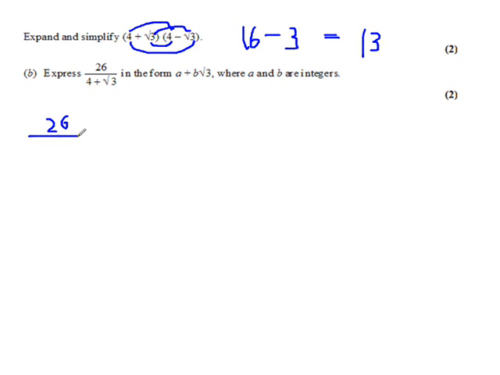Now the 26 hasn't been chosen by coincidence. It's actually been carefully worked out so that the fractions will cancel. So to rationalize the denominator here, what we do is multiply the top and the bottom by 4 minus root 3. Because then we form the difference of two squares in the denominator, and that will get rid of the square roots. That will rationalize the denominator. Now we've already worked out what 4 plus root 3 times 4 minus root 3 is. It's 13.